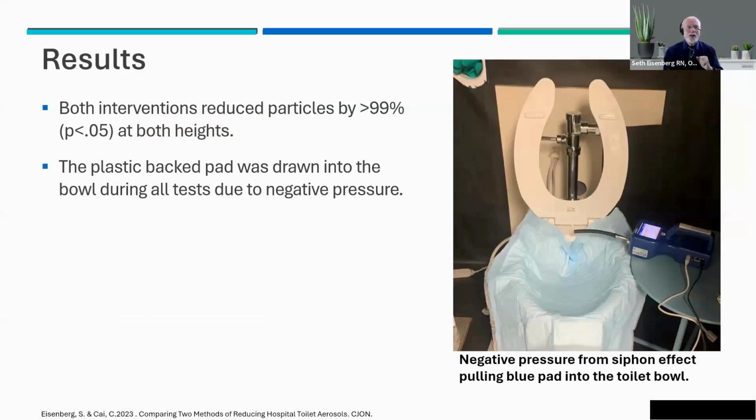Well, both interventions reduce the particles by greater than 99% with a p-value smaller than 0.05 at both heights we measured. However, the other thing we observed, which is very interesting, is that every single time we flushed with the plastic pad, it got sucked into the toilet as shown in this picture here.